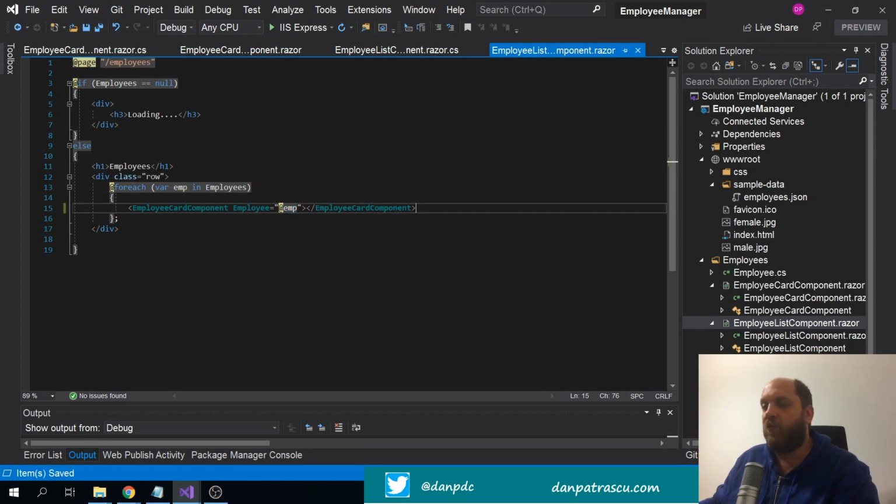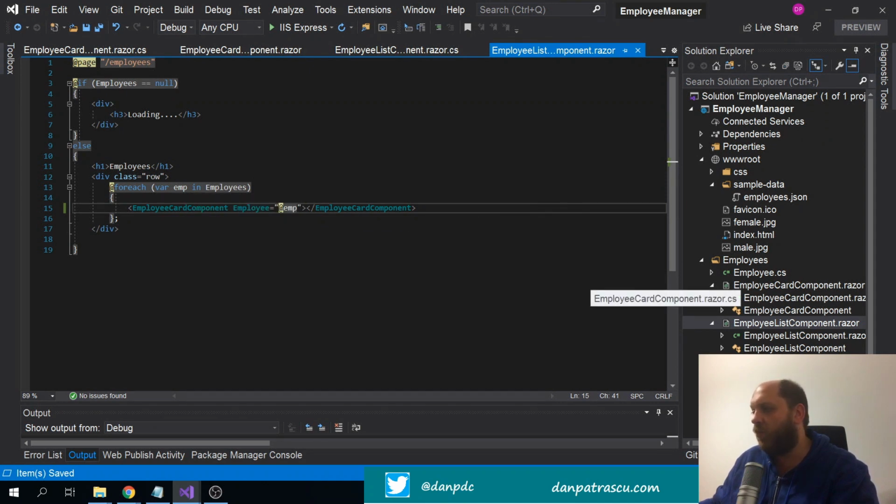If we imagine how data flows right now, we are in the parent component, because we are in the employee list component, and we call this employee card component, and we say for the Employee property, because I have used that Parameter attribute, just pass in the current employee that we have here.